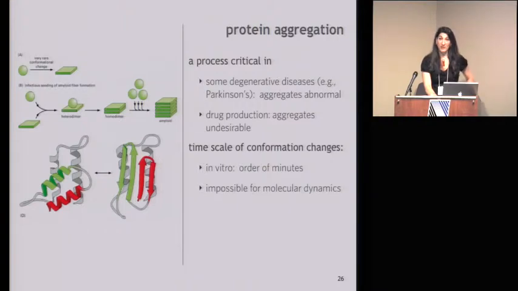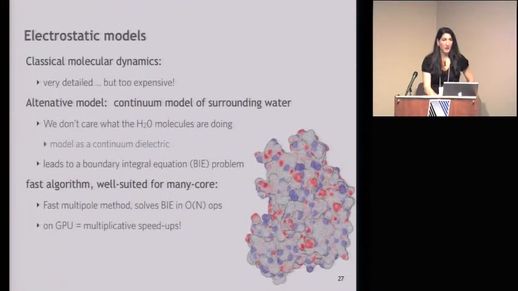Challenging problem for simulation. It requires a huge amount of computing power. So to finish this topic, I just want to summarize that, of course, classical molecular dynamics is very detailed and it's going to give you rigorous answers, but for certain problems it's too expensive. So we need other approaches, which are approximations that will give you a reasonable answer and that will focus in a parameter range of solution.